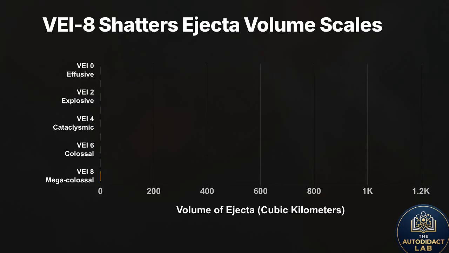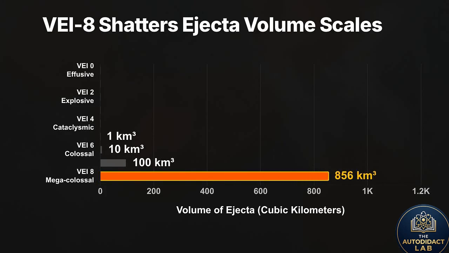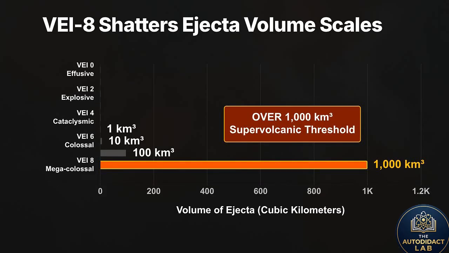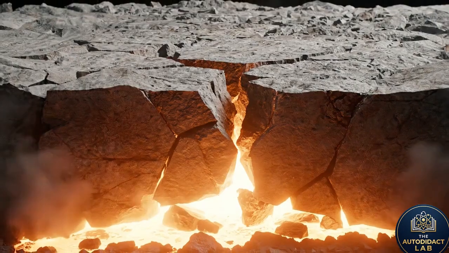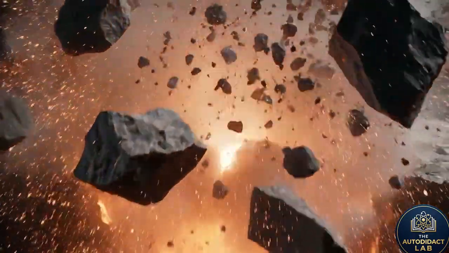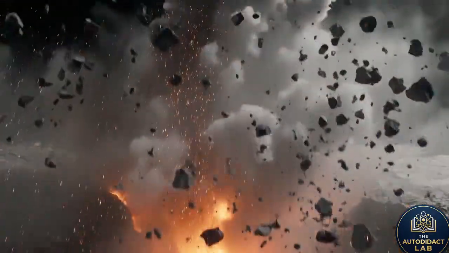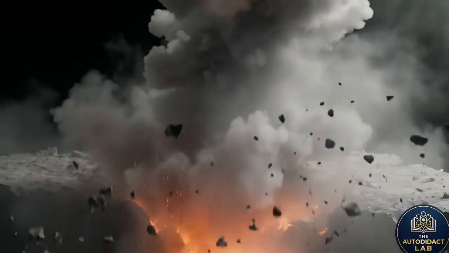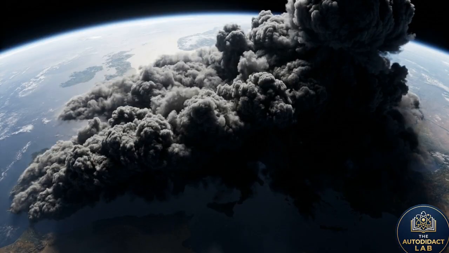Scientists measure the size of these structural failures using the Volcanic Explosivity Index, or VEI, a logarithmic scale for explosive eruptions. A VEI-8 is the maximum metric on this scale. It represents an event that ejects over 1,000 cubic kilometers of material. When the heavy, rigid crust finally fractures under the immense strain, the entire subterranean chamber experiences a massive, supersonic depressurization. Thousands of cubic kilometers of pulverized rock and magma reach the stratosphere as glass shards, blocking sunlight and dropping global temperatures.